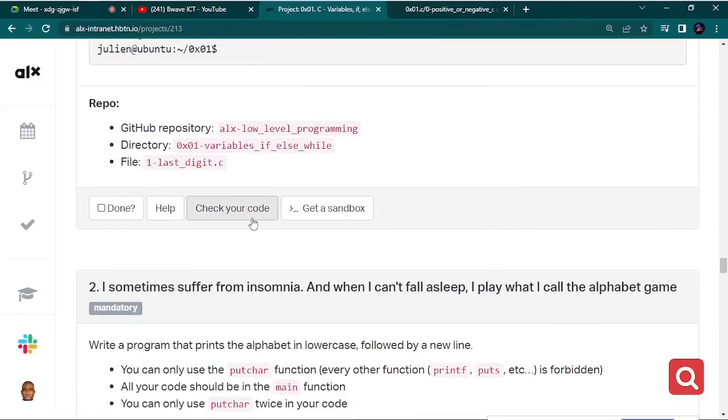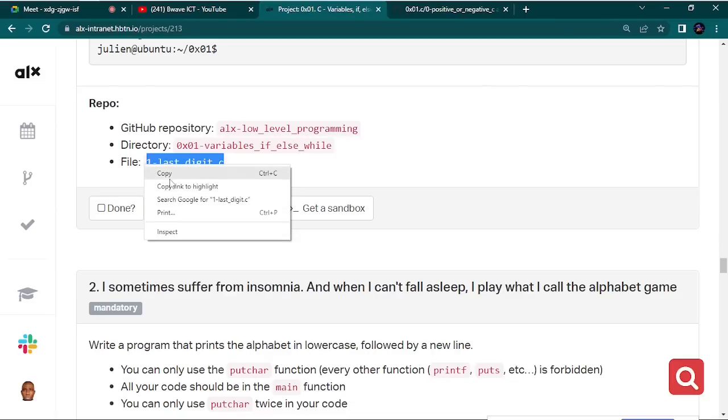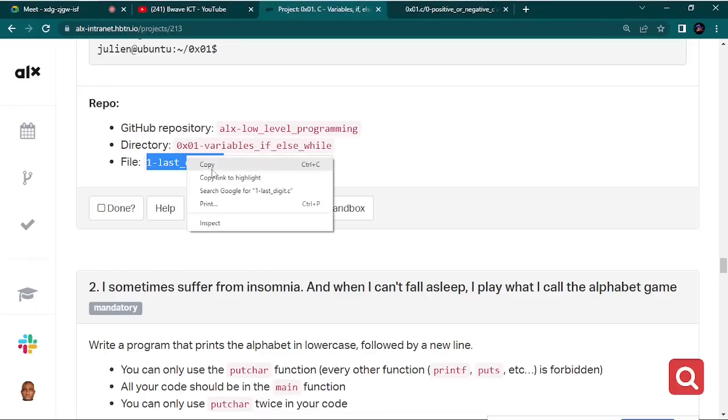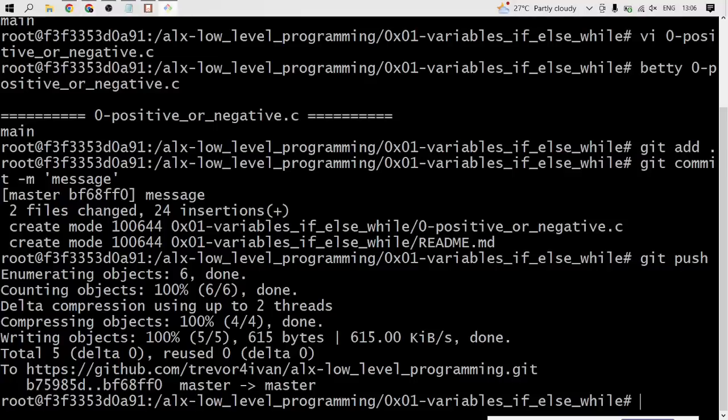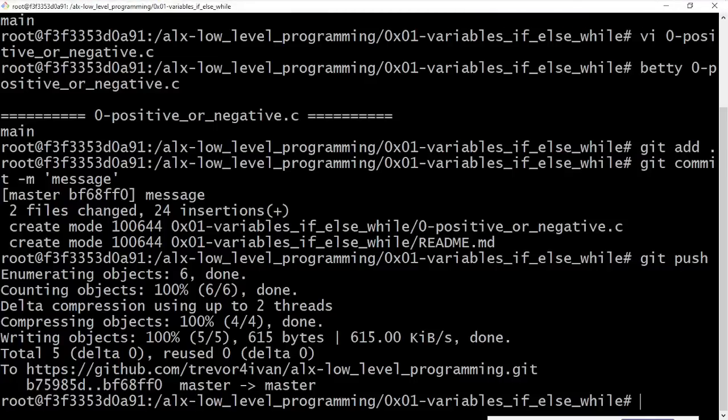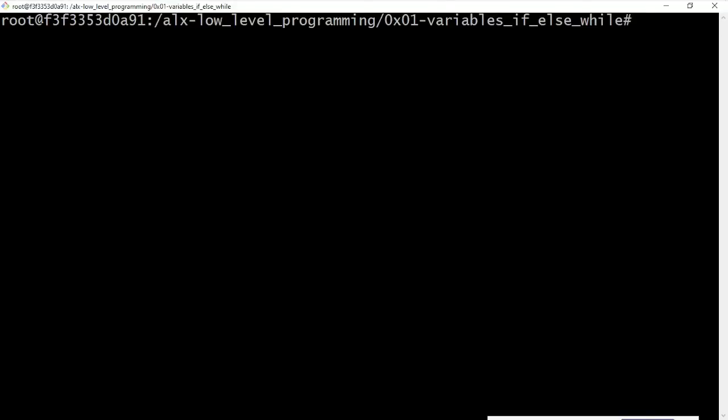So I've used this tag 0 to show you how Betty works. There's a way to unexecute, but I don't know because I've never unexecuted before.